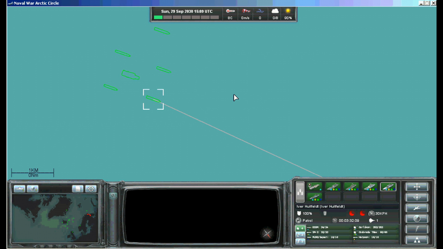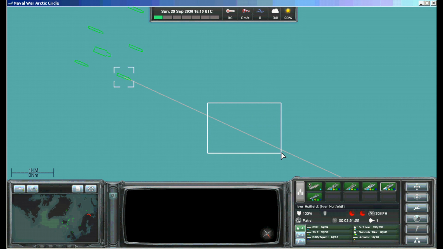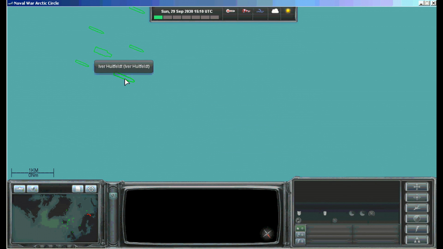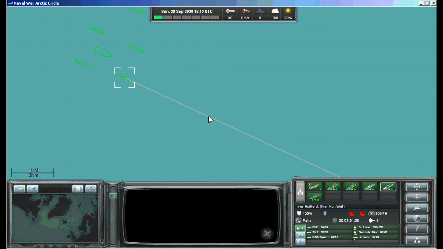Other formation editors from other games are capable of conducting sprint and drift patterns or random patterns. A sprint and drift pattern is simply a ship assigned to a large area, a larger zone. When assigned to this sprint and drift, the ship will sprint to the front of the zone, then slow down and drift until it reaches the back of the zone before it sprints again.